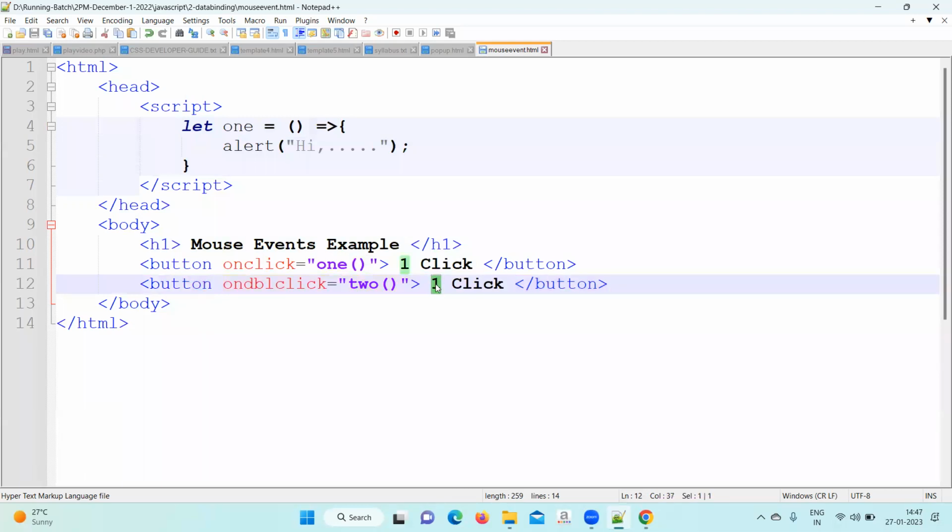Then you will write here double click. On DBL click equal to function. Oh, not function two, function one only.